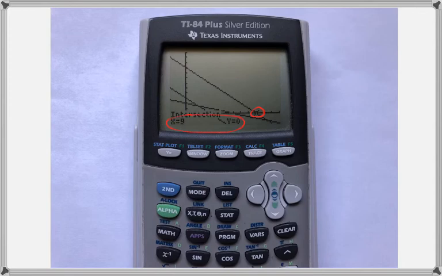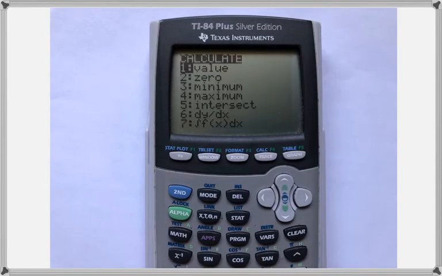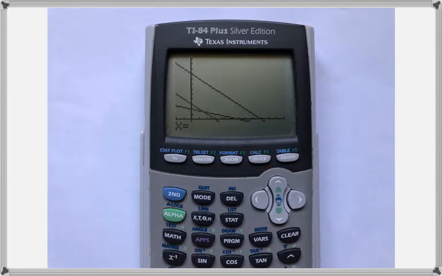Our last two corner points are on the y-axis, so we can find these using the value command. So if you press second calc, number 1 is the value command, and this will take you to the graph, and it will give you x is equal to, and you can type in a value for x.